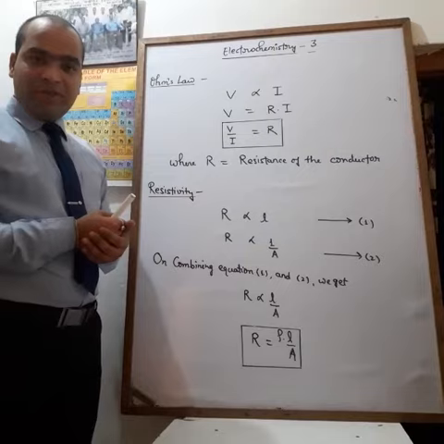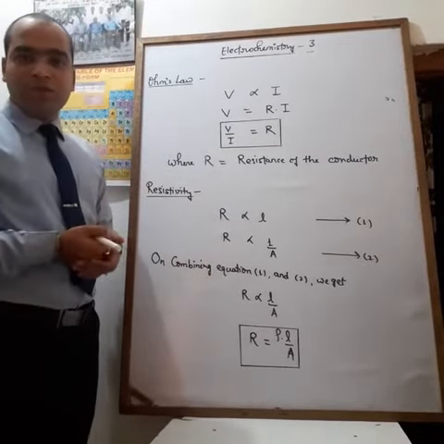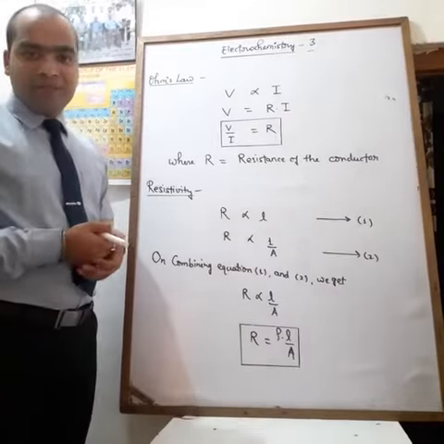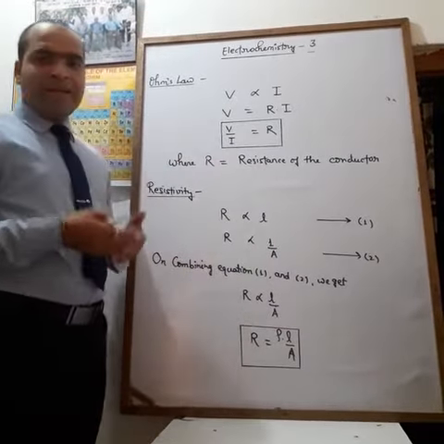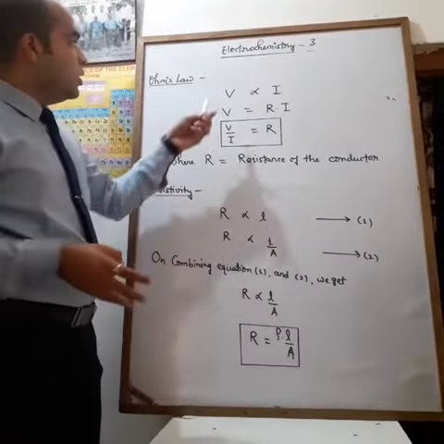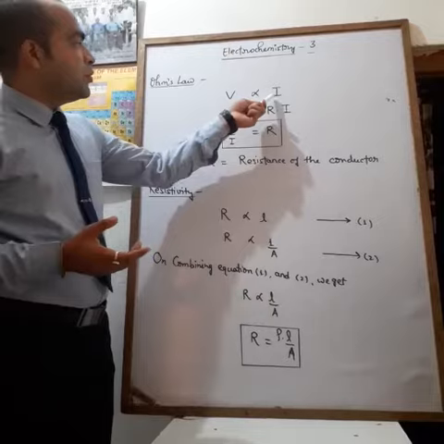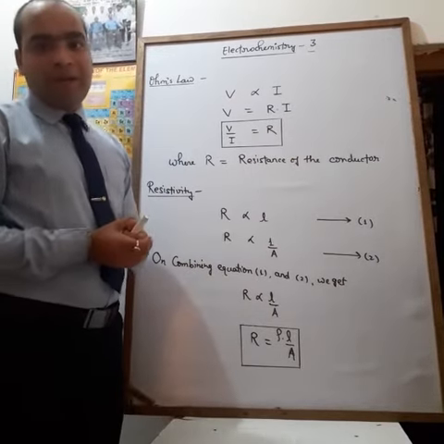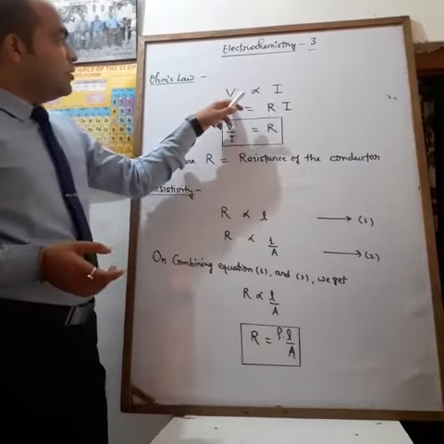I think you must be aware with these two terms in physics also, because in class 11 physics you have studied these two terms. Ohm's law is very clear. The statement of Ohm's law is: the potential difference across the two ends of a conductor is directly proportional to the amount of electric current that is passing through the flow rate. So that's why V is directly proportional to I.